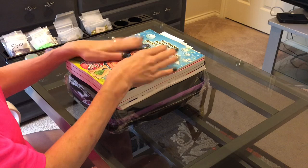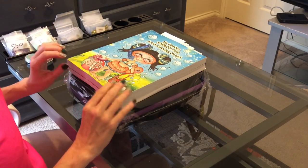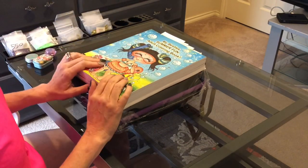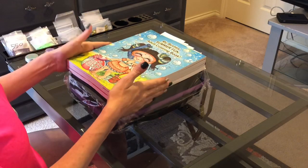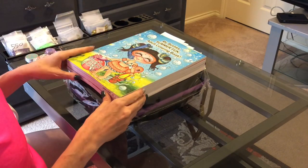Doing something a little different today. It is my first coloring book flip through. Yes, I'm making a coloring comeback. I have been so busy on diamond painting that I've kind of let my coloring go. And in order to get me back into the spirit of adult coloring, I've got some flip throughs for you. I'm not gonna turn every page and make it a 12-hour long video.